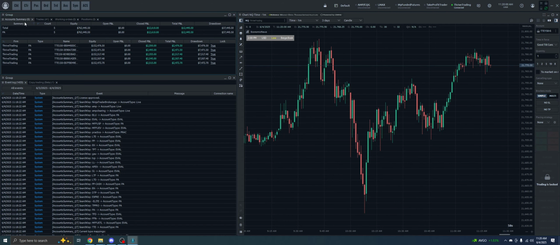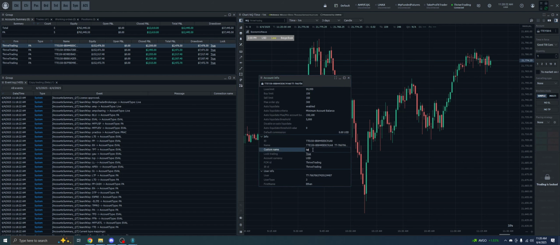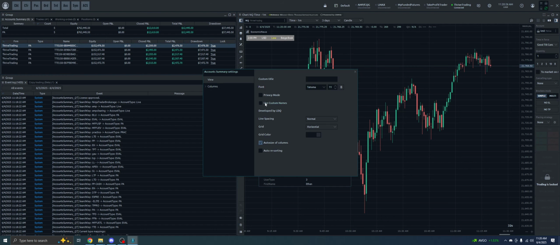The most recent features: this locking, as you can see, it locks and unlocks my accounts when the user requests this, just for easy access and to see which accounts are unlocked. Also, if I go to my account here and give it a custom name, and then toggle this custom names, you can see that the custom name shows up here.